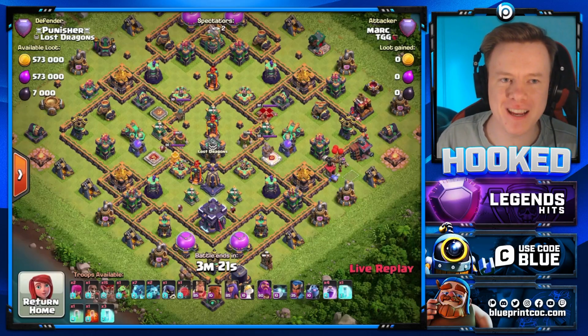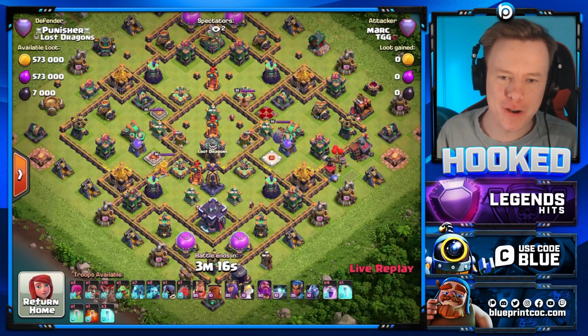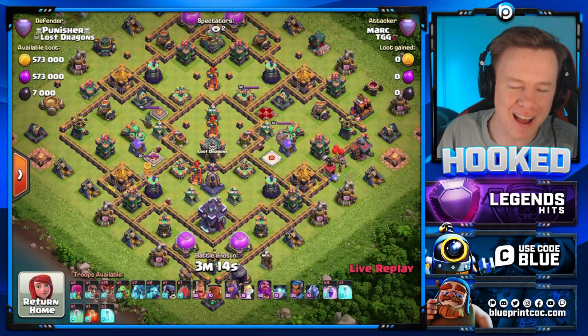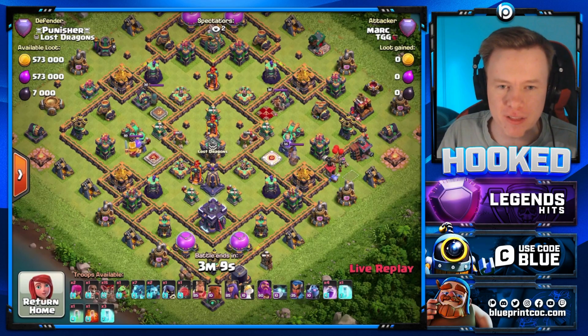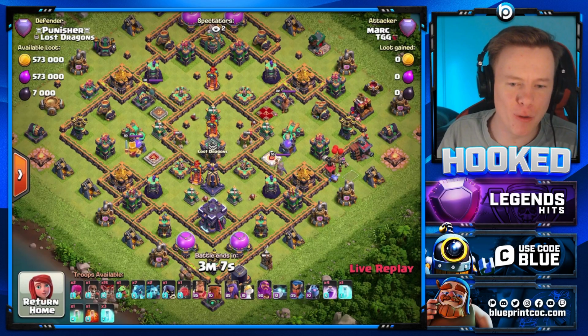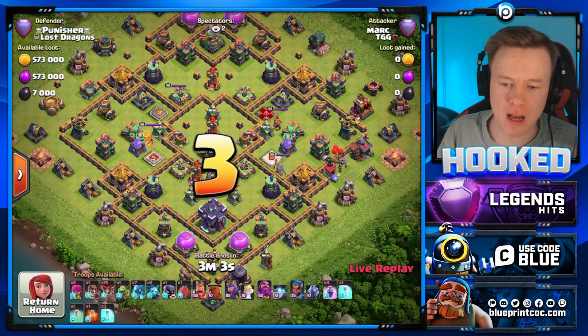Town Hall 15 has dropped, and Marc is the first player to be doing live hits for us here on Blueprint. He's doing some Legends hits today. He reset reasonably high. He's not quite in the top 1,000, but there or thereabouts. And look what he's coming in with. Edrags, but have a look at his army comp.